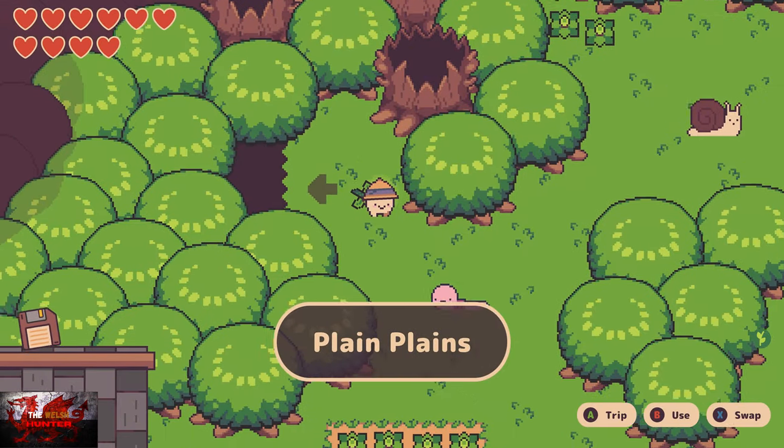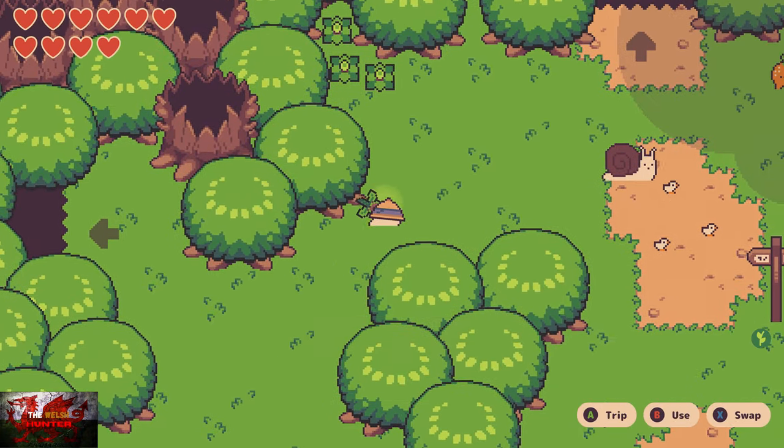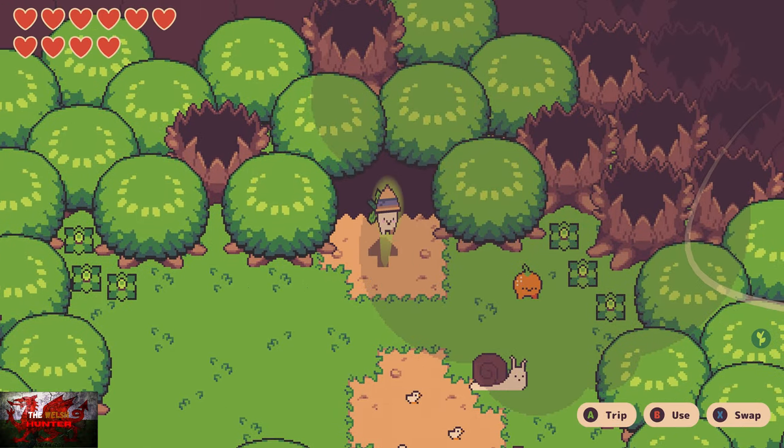Right, so anyway, what we can do now is just head all the way, basically done with the side quests for now. We can just head all the way back to Veggieville and speak to Mayor Onion Balls again.